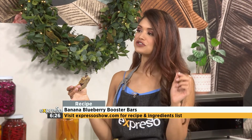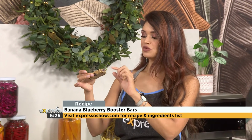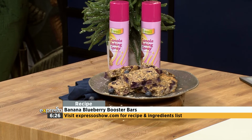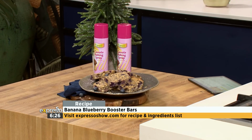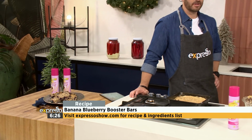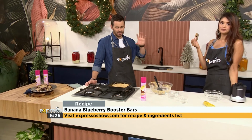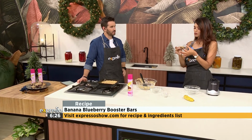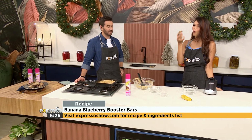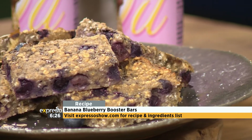It's really nice. You get the crunch. Trying to think now what we added to add that crunch. That's the pecan nuts. Pecan nuts, and then you also get a hint of the dates and the blueberries in this one bite. It's really good. And it's actually not too sweet, which is very nice and refreshing. It's not overpowering. That's the date, and I would recommend looking into dates as a sweet additive. It's healthy, it's natural, sits in a good spot on the glycemic index, and you can get this full recipe on expressoshow.com. And I suggest you try this for yourself.